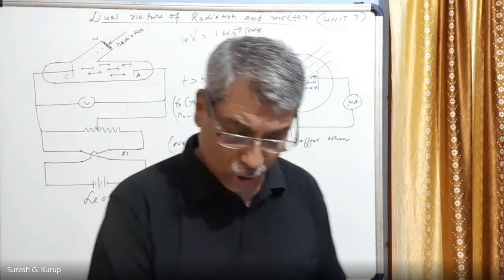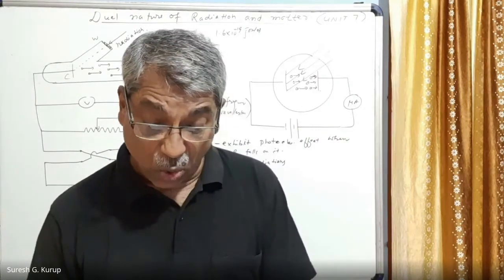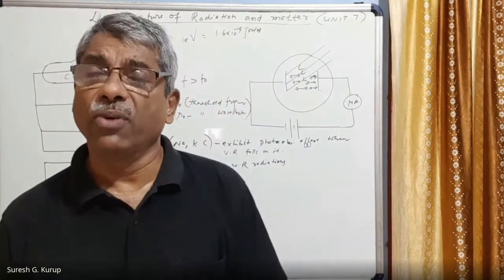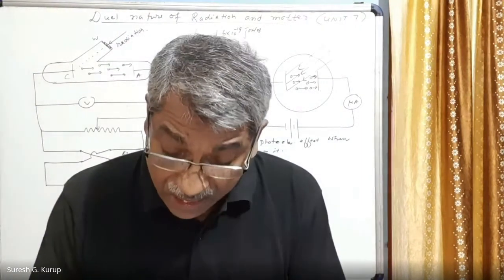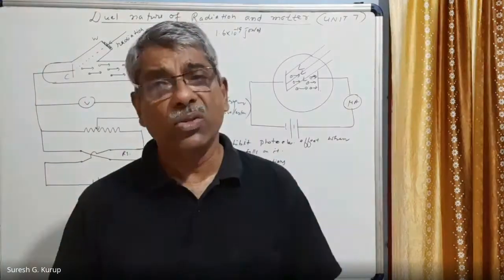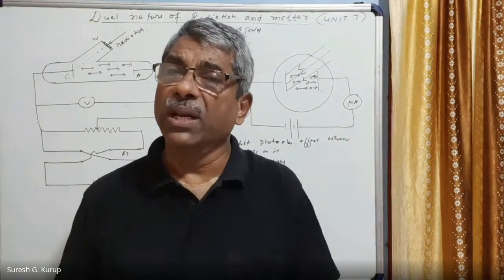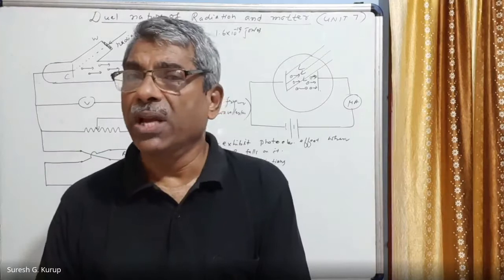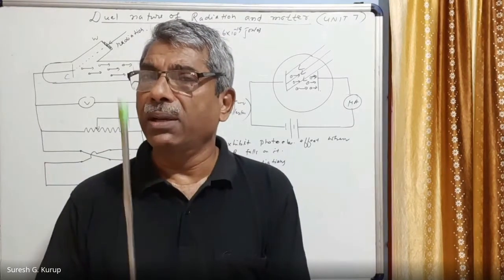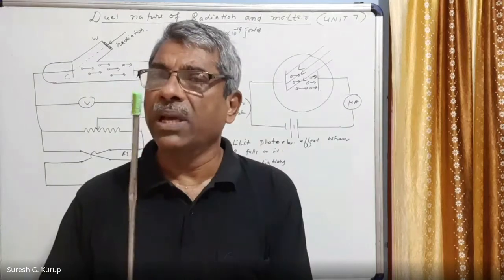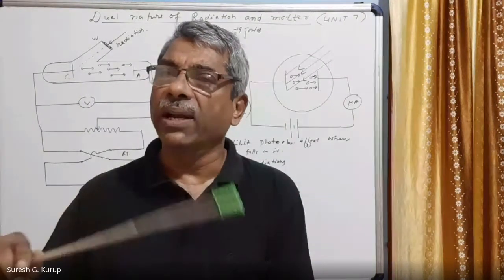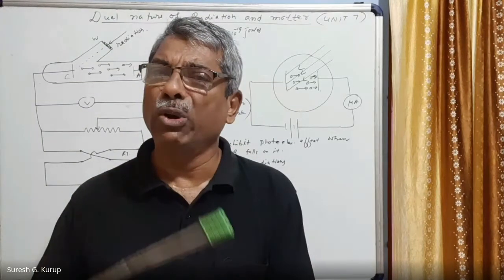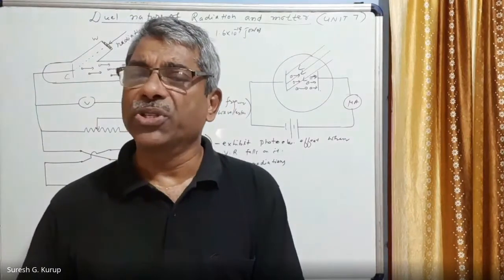So those metals, alkali metals like sodium, potassium, calcium, etc., can emit electrons even when visible radiations fall on them, right? While zinc, cadmium, and magnesium, etc., can also show the photoelectric effect, or electron emission, when radiant energy falls on them. For this topic, remember that the radiant energy or light radiations, visible radiations, UV radiations falling on a metal surface so that electrons are emitted out of it, this process is called electron emission.